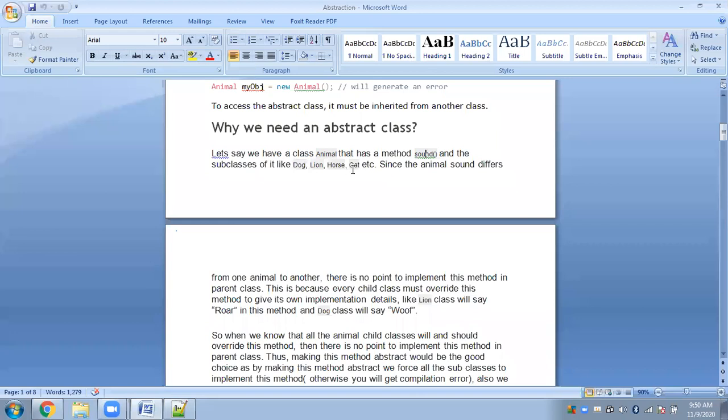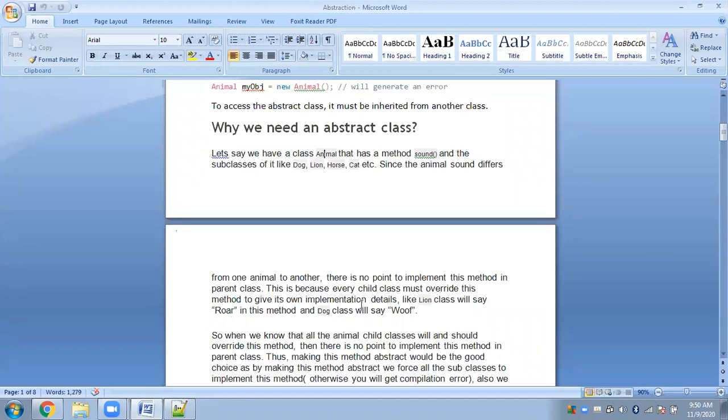Inherit it in the child classes and then go for overriding. Each of these separate classes will have a different implementation for the sound method, so you don't have to take the extra load of work to implement the sound method in the animal class. These are scenarios when we will need the use of abstract classes.